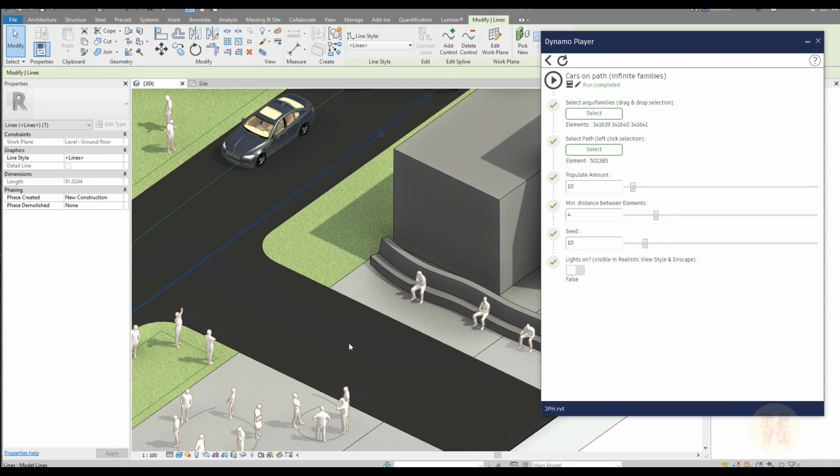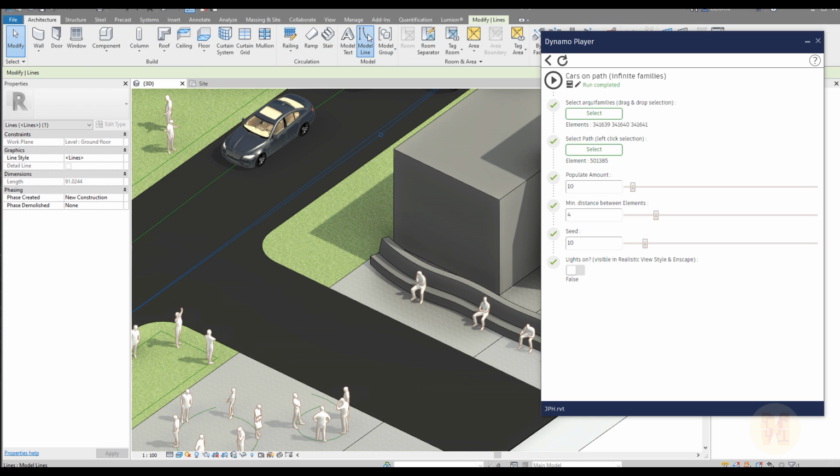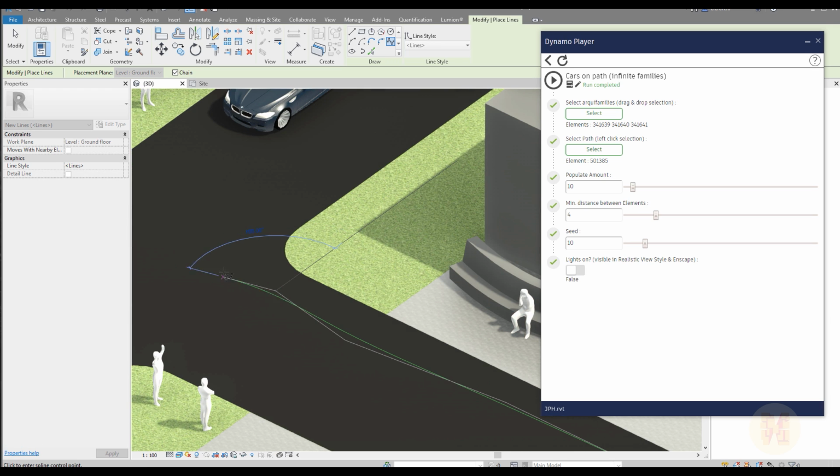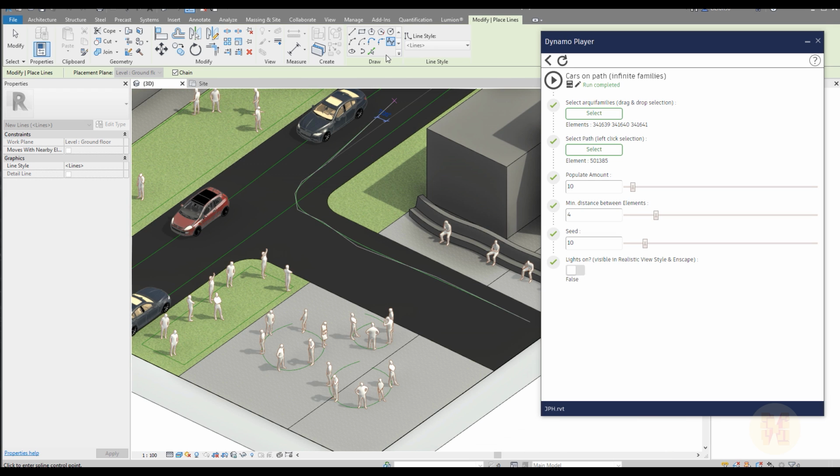What if I want, for example, to have the rotation? Let's go to the architecture, I will find my model line, and again I will use the spline. Yes, I prefer to use the spline. Oh, this is not a spline, sorry, go back, spline, and let me place the spline here. To make the rotation better, you need more clicks, more supportive lines here. It's okay, you will just click a few times more and you will get the rotation.